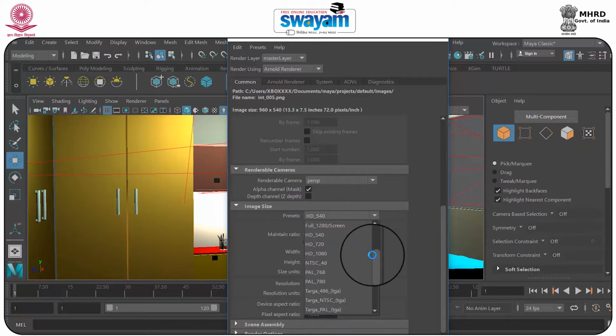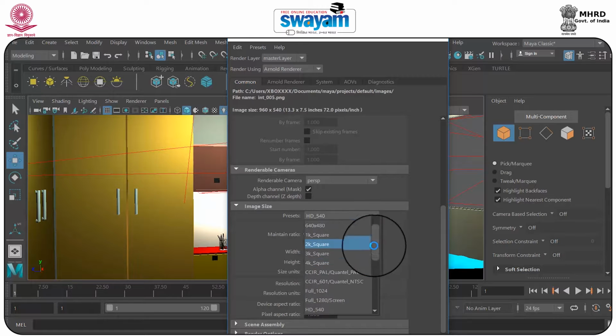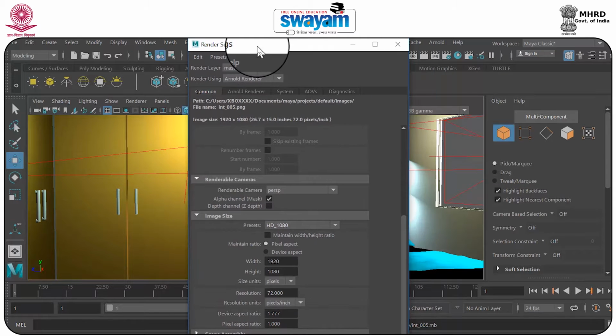So I will just take this as 1080p, or even you can work in 720, but I think you can work in 1080p because it's full HD, and you can also work in 4 times HD, which is 4K. So I will just put 1080p and render it, and now I will show you the rendered data. So we'll just pause this video and I will show you the rendered data.